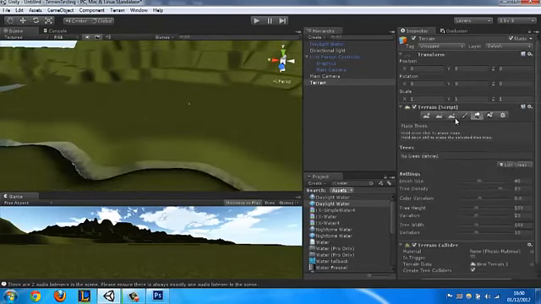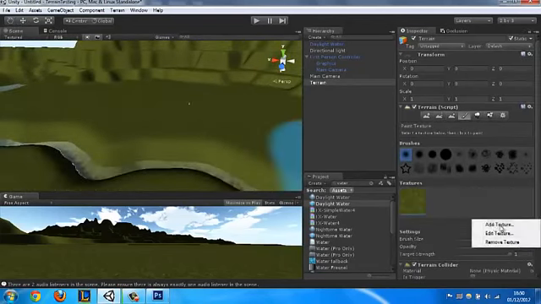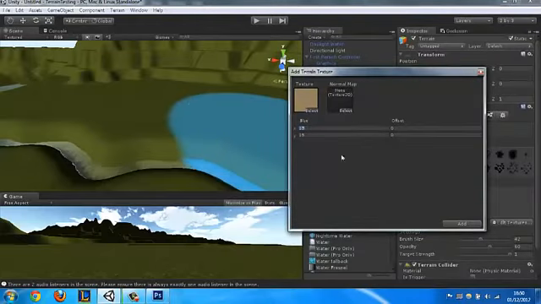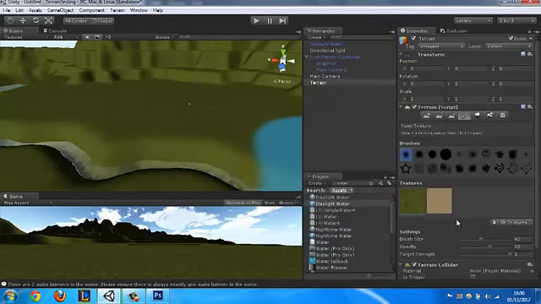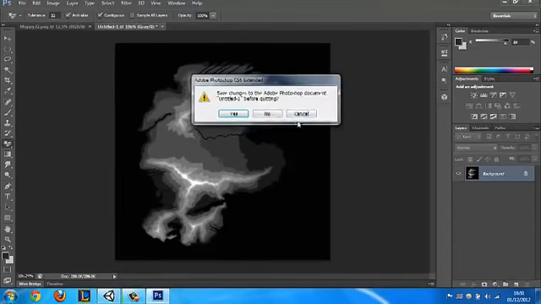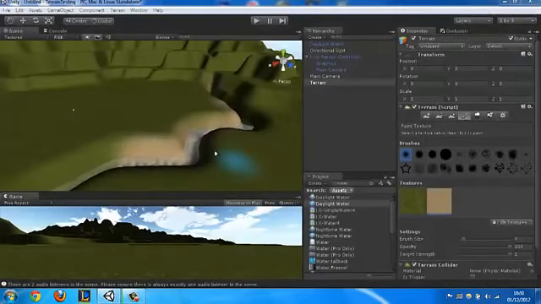go to the paint tool. Let's assign more textures. Add texture. Let's give a sandy, dirty kind of texture to use for the sand on the edges here. Sorry for the lag, guys, but yeah, and then just slowly turn the opacity up to 100. I'm just going to close this because we don't need it anymore, and it's causing a tiny bit of lag, possibly.